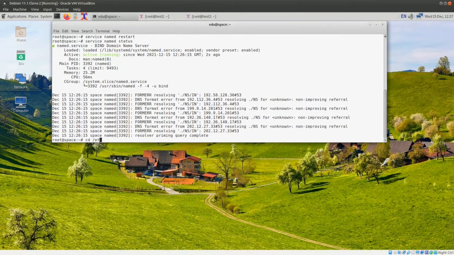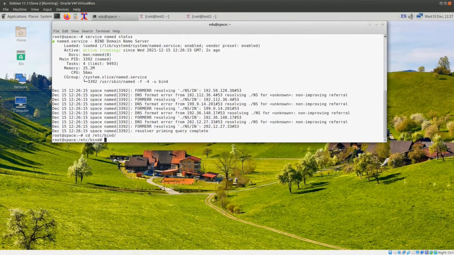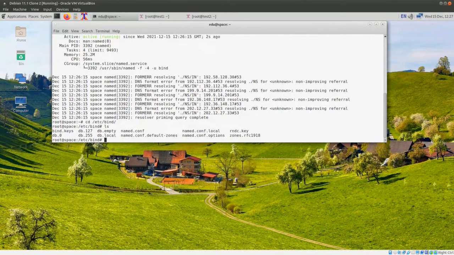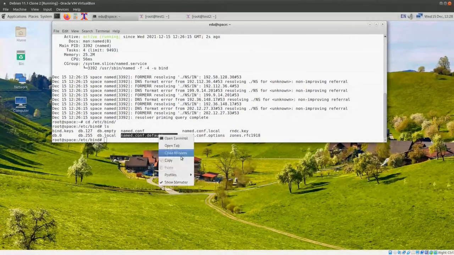Let me go inside the directory bind and show you what is inside that directory. ls. This is the database where I can create this zone configuration, add records, and this is where I define the domain name. So I will go and edit that file.